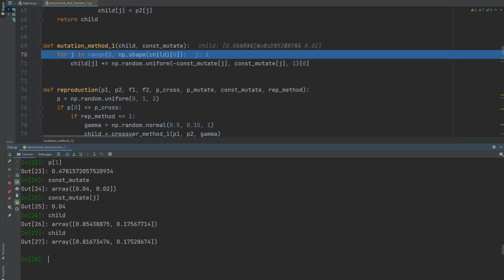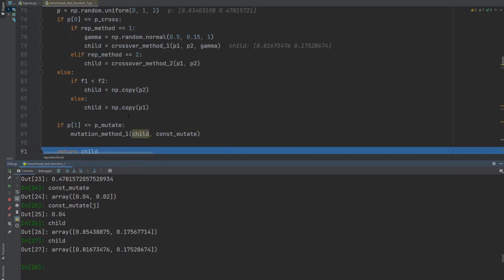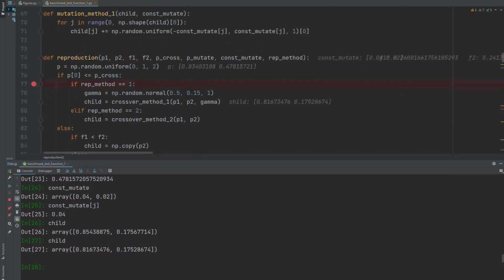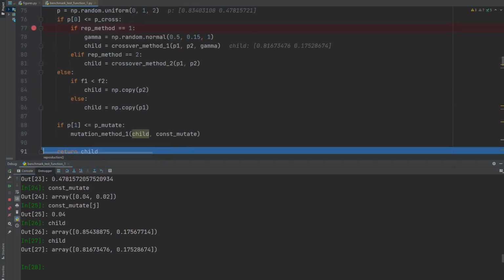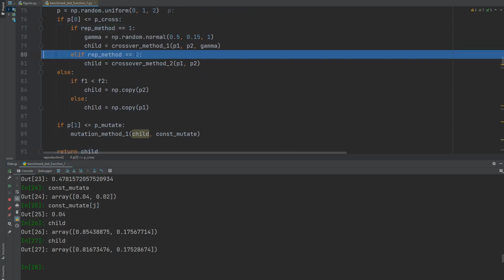After mutation, we can definitely see here that we mutated the x1 by about 0.04 and the x2 by about 0.001. So now that would be an example of reproduction. However, I'm going to loop until we've reached the crossover, simply because I want to show you guys what that does. So since we're using the second method of crossover, we're going to do intuitive crossover.